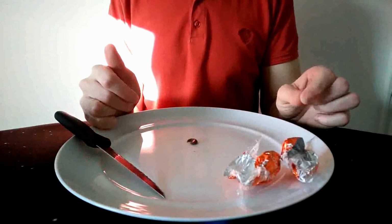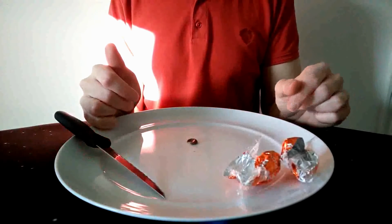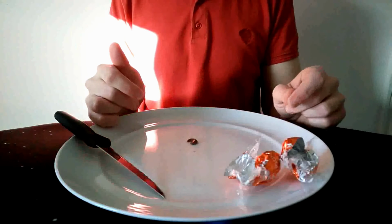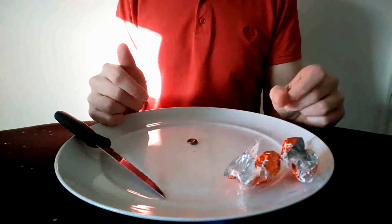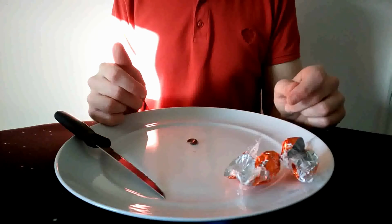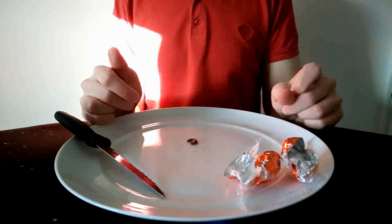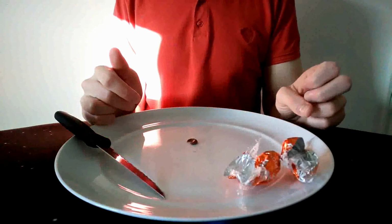So, not too bad, but I think probably not as strong an orange chocolate taste as you'd expect, which is a bit disappointing. But Lindors are gorgeous anyway, so you've still got that lovely taste. Perhaps not as strong an orange taste as you'd expect, I think. So I think probably a 3 out of 5 for me for that.